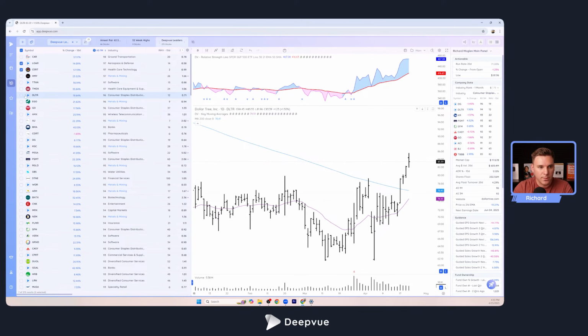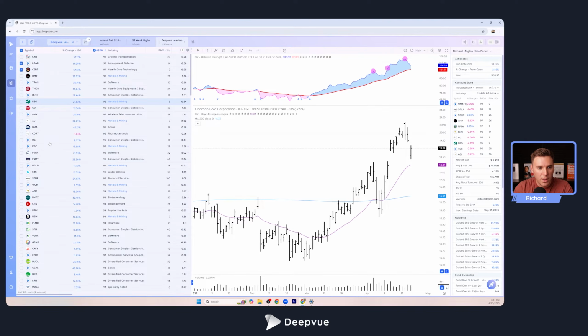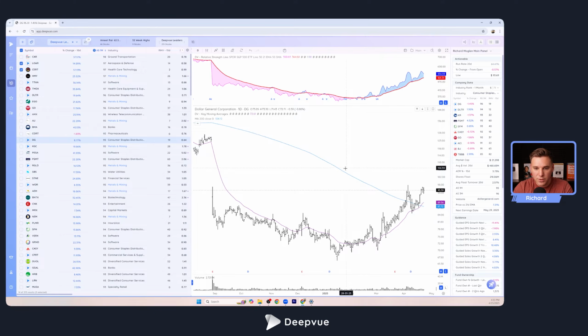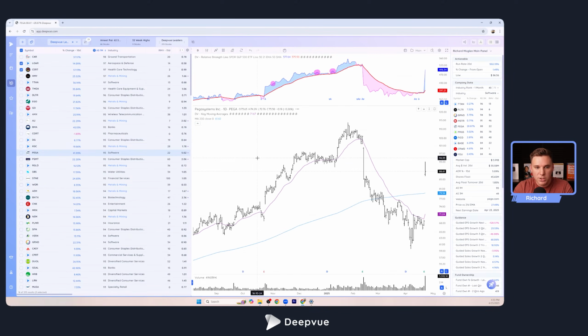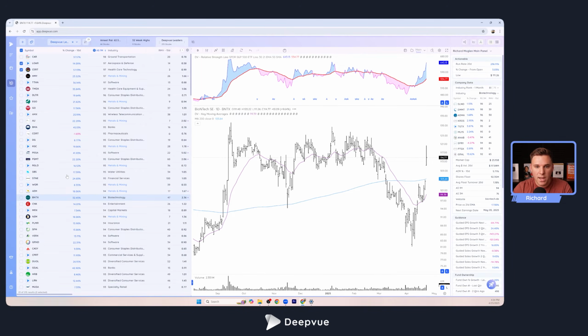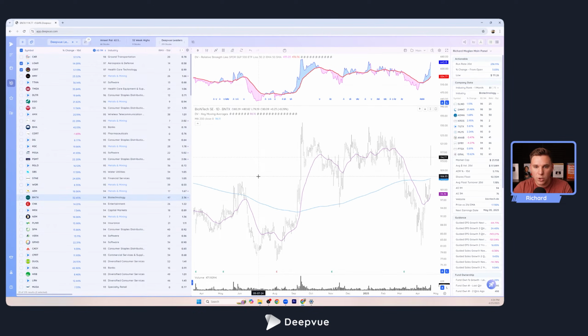And again, just doing that same process. A lot of these names are pretty similar. I've noticed DLTR, BJ, those names are acting well. Dollar General, not necessarily meaning that there's a lot of growth names working when these names are working quite well, but just a theme that I'm watching. Also, sorting by this, you can see the miners are dominating this. That's been a theme that's been acting really well. So not only does this help point you towards potential leaders, but it also points you towards existing themes and potential themes going forward as well. And yeah, just basically doing the same exact process and looking for stocks that have some type of formation and are acting quite well.